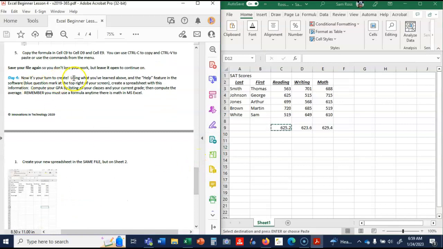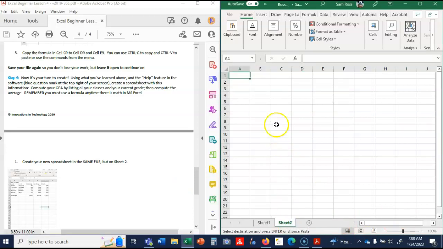Step 4 says, now it's your turn to create. Using what you've learned in the help feature, create a spreadsheet with this information, compute your GPA by listing all your classes in your current grade, and then compute the average. Remember, you must use the formula. Okay, so we're going to click down here at the bottom and do sheet 2, okay?